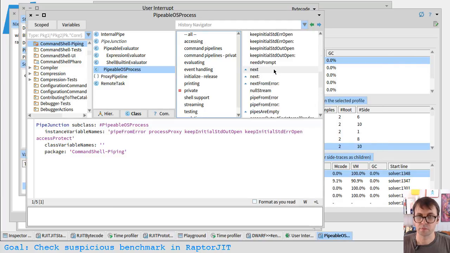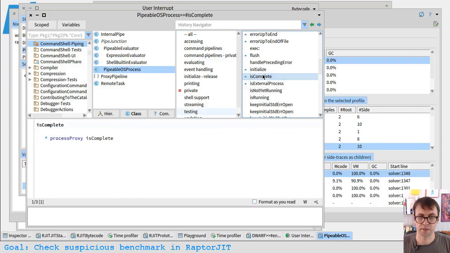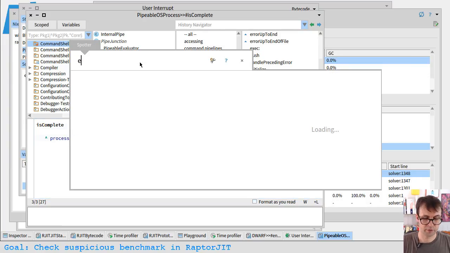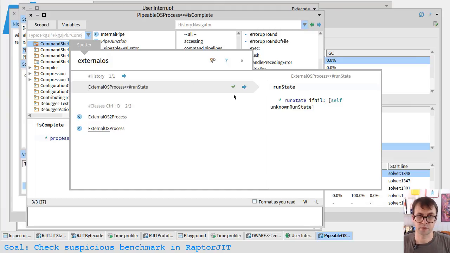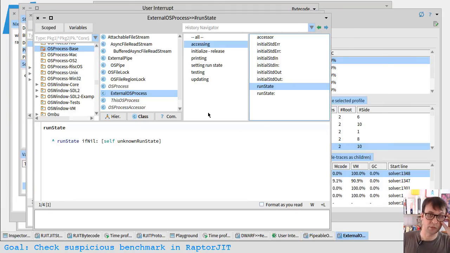When we say is complete, I want to actually get that information from the operating system. Process proxy, okay. Looking for an external OS process, which maybe is an object that we should actually be using directly. This is something that we could come back to and see if we're going really roundabout. I don't know. Anyway, one bastard thing at a time.